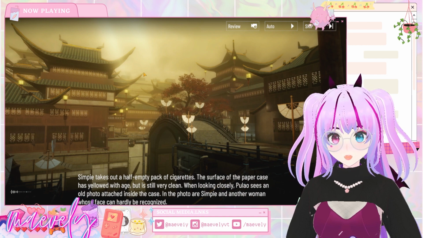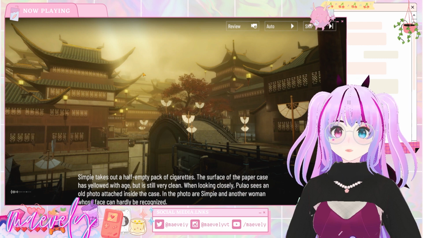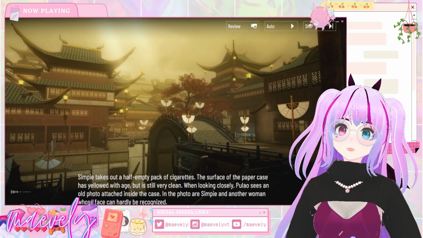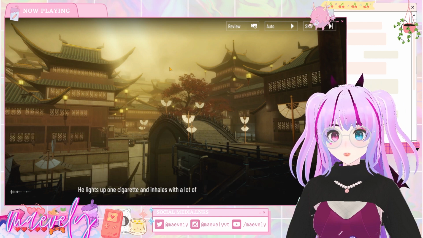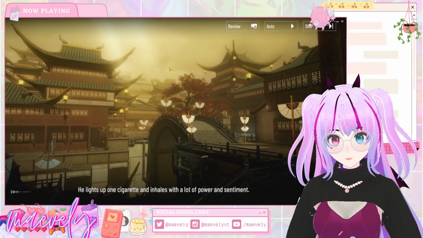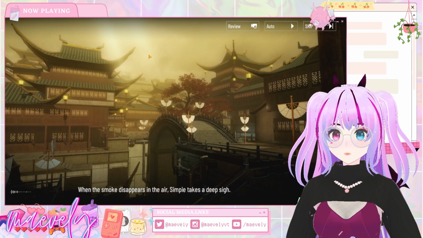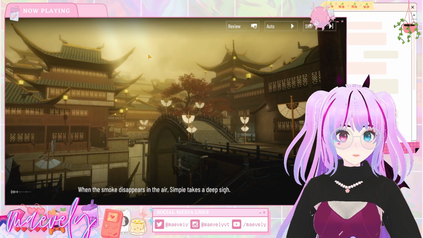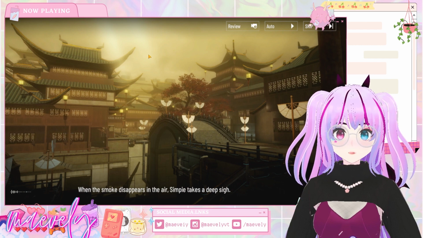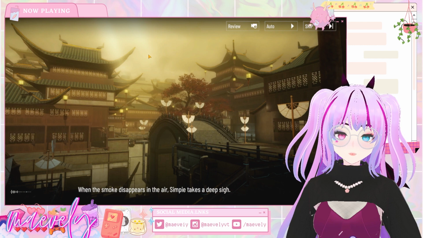In the photo are Simpy and another woman whose face can hardly be recognized. Oh, he's gone through that same thing. Maybe he's gone to look for the big fish before and now he is disgruntled. He lights up one cigarette and inhales with a lot of power and sentiment. This music is so not fitting. We have the disgruntled, old, aged robot smoking a cigarette. These scenes don't match.